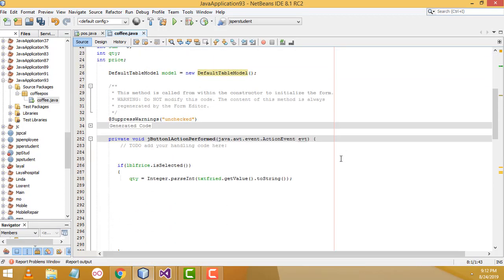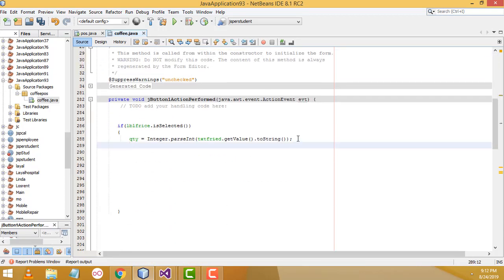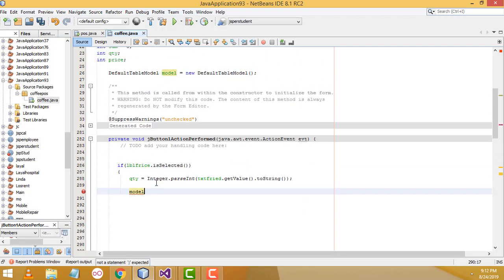After that we have to write the model object here. Write model equal this default model, control C to copy, control V to paste here, JTable 1.